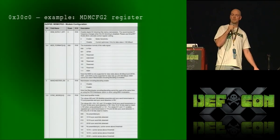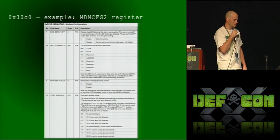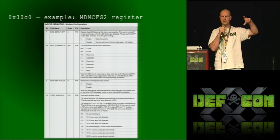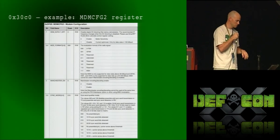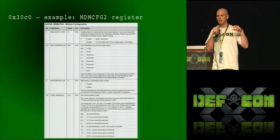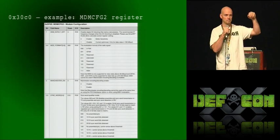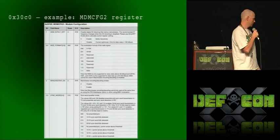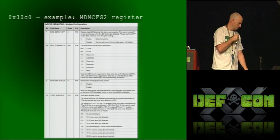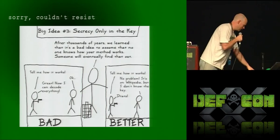I wanted to give you an example of what it looks like to look at TI documentation for a register. You'll notice this one is for modem configuration 2, and they've got several bits set off for each field. The top one is the DC filter, which turns off or on. Modulation is set in bits 4 through 6. You simply OR the register with the bits you want in there, AND it with the ones you didn't want, and you get a number that matches what you are after. I'll leave this to your enjoyment later.